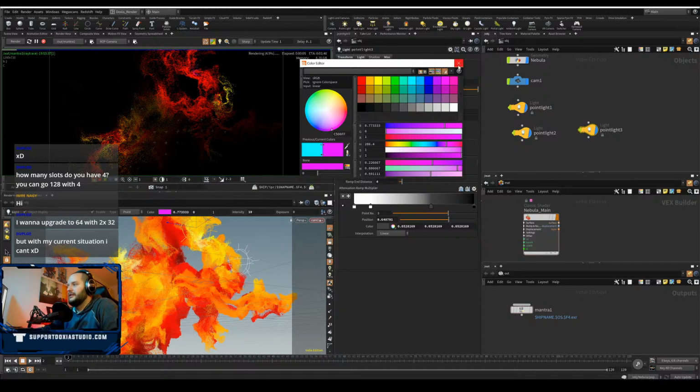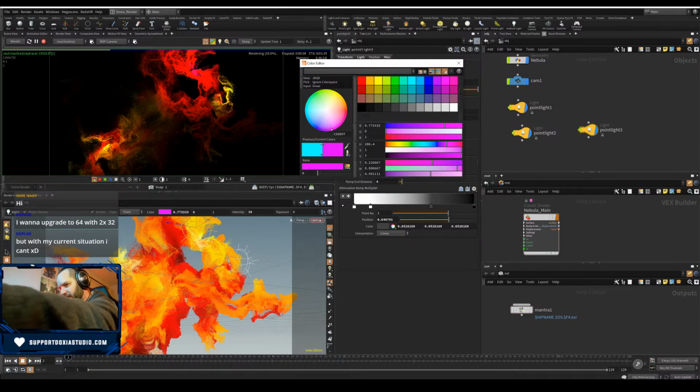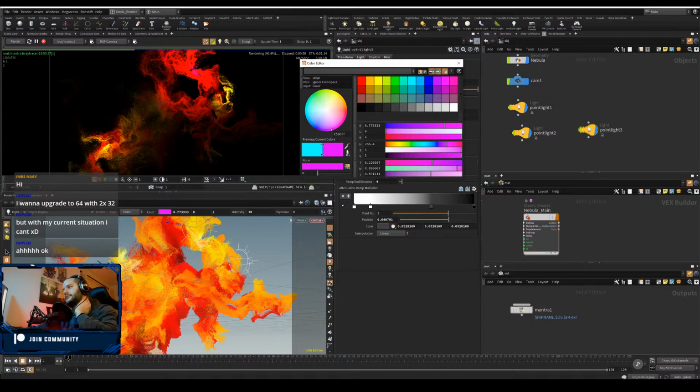It's nice to see how they are killing everything. Okay, 16 gigs of RAM is not enough to work with Houdini. I have 8 slots, I have everything full, but I don't understand much about hardware. But I read that my motherboard only takes up to 64, so in order to get more, I need to change my motherboard, because my computer is 6 or 7 years old.